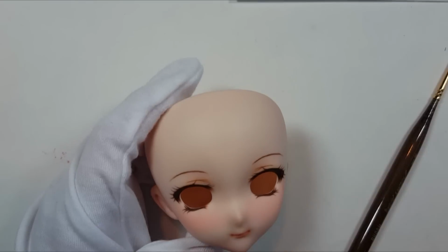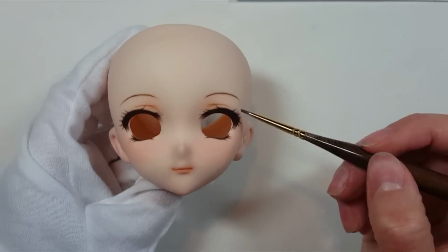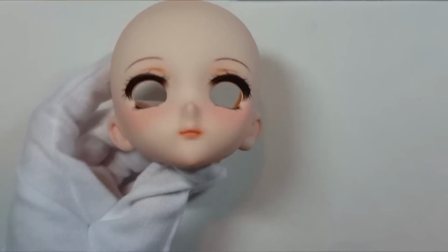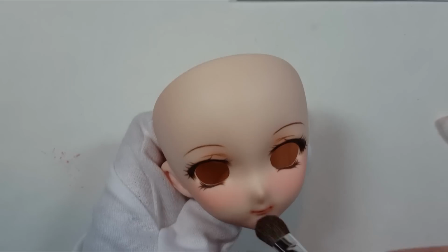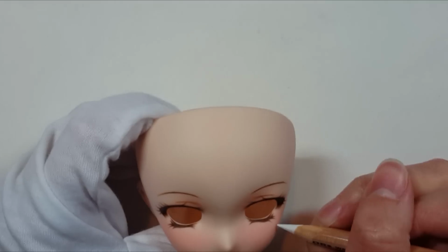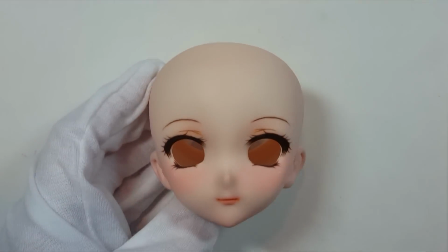Some finishing touches, just being a perfectionist about it, adding more blush. I wanted to add tiny little highlights on her cheeks to amp up the cute factor. They didn't show up much with pencils, so I dabbed on the tiniest little bit of white acrylic paint.